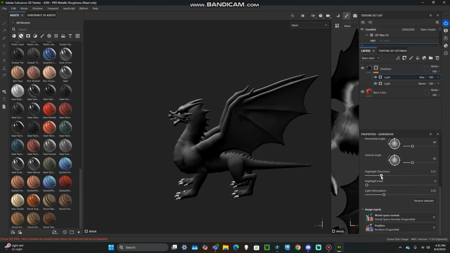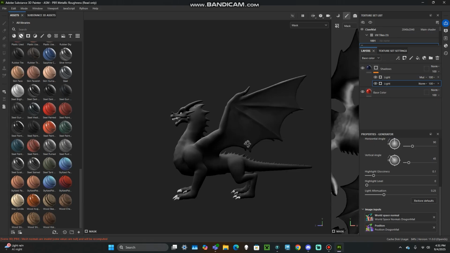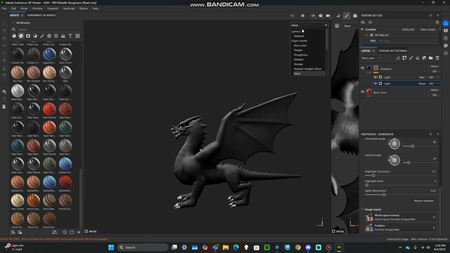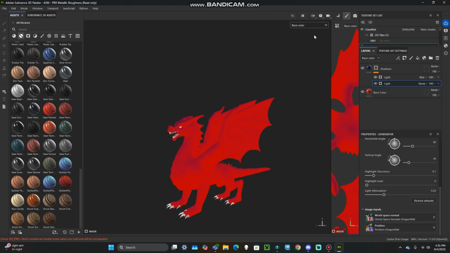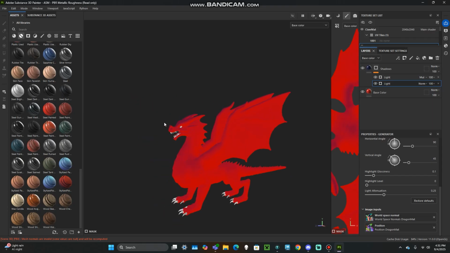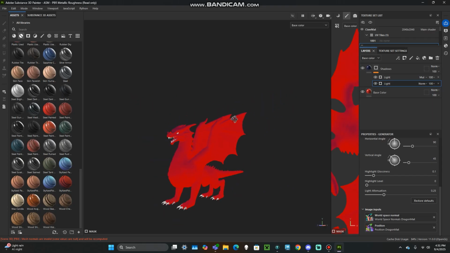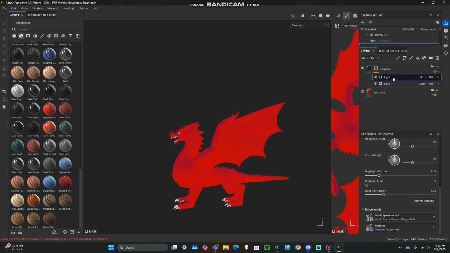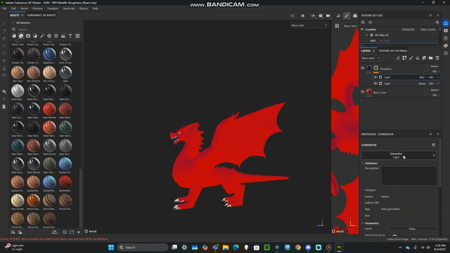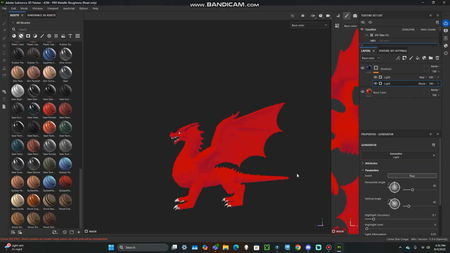You know what, we're going to go even a little bit more generous with this highlight glossiness on both of them, just so that it's not looking too dark. So now if we look at the actual colors again, it's not looking quite right. These shadows are totally on the wrong side. So what you want to do is take these and say invert this. And let's invert that one too.